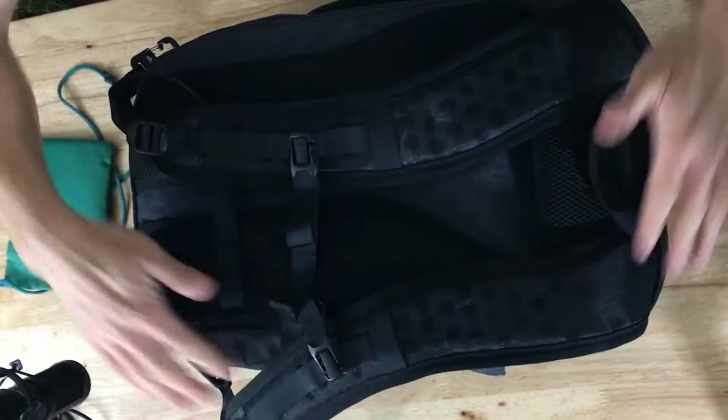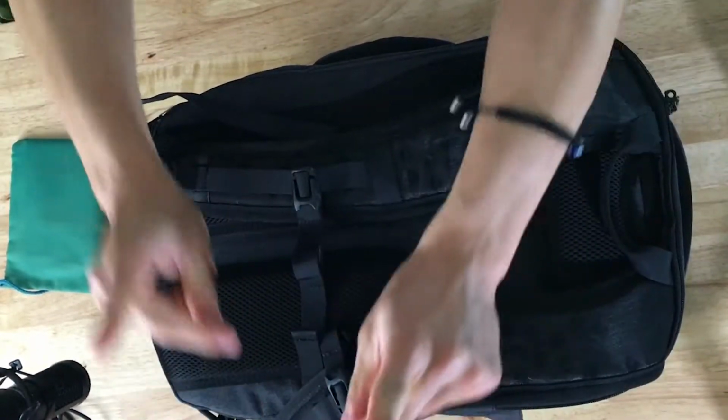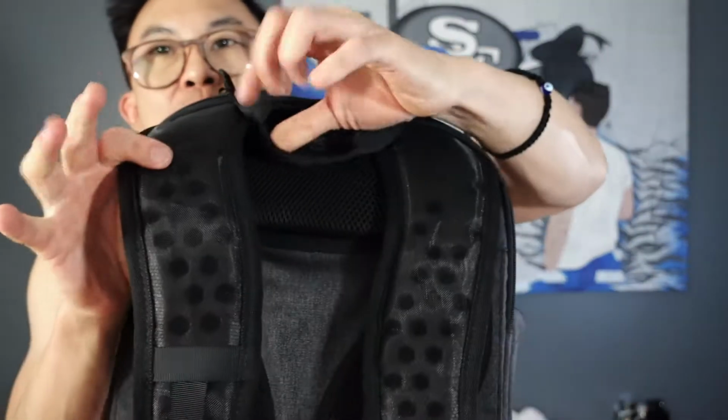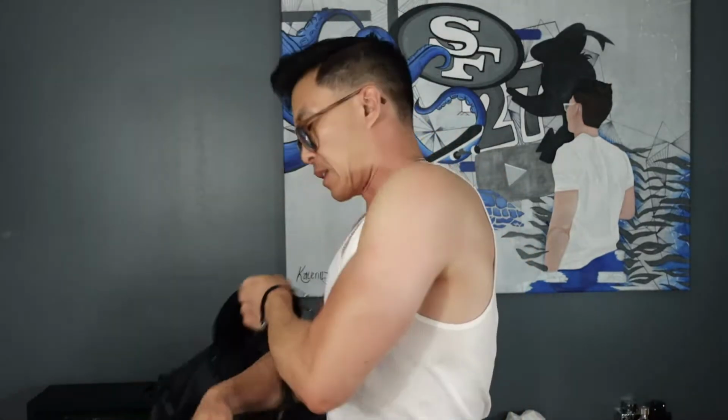So these are the very Tortuga-esque injection molded foam straps. They're a little firm, and this is maybe the one niggling thing I had about the bag. These are a little bit thick right here. The width of this is thick. So if I toss it out like this, I'm wearing it, it digs in a little bit here. But maybe it would break in. I have only used it a little. I haven't used it a ton, so I think it would break in. Otherwise, it's very comfortable. And I like how they stay their shape, so you can just zip in pretty easy. You're not having to pull it up. It keeps a nice arc to it, and so you can just throw it on, which is pretty nice.